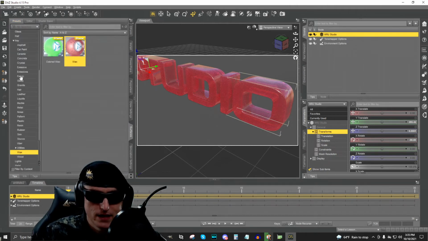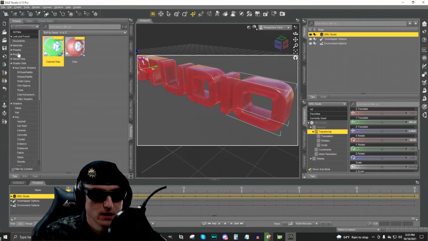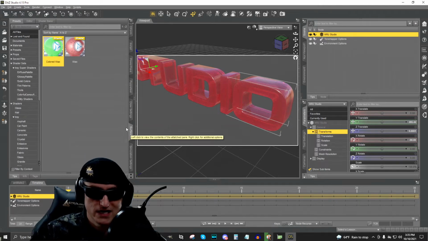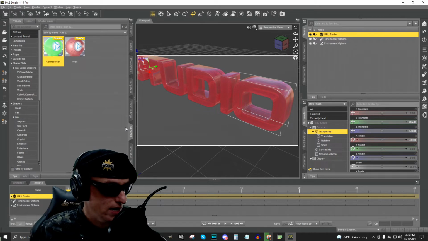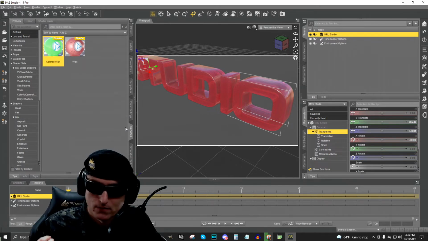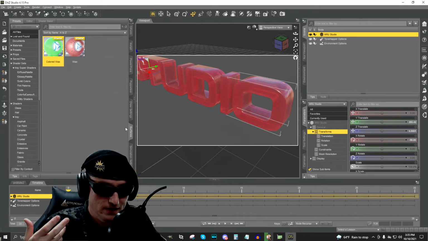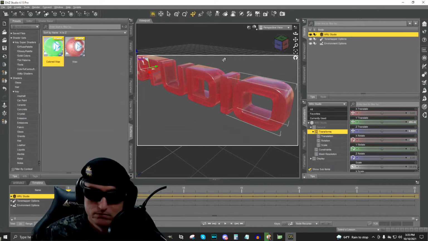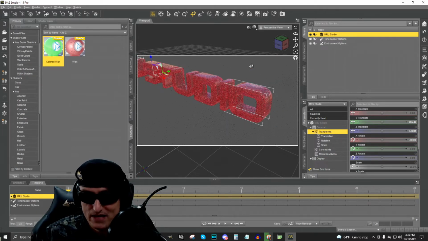For mine, you could go to the colored wax, but I usually set, and you guys can set any of this stuff you want. All these settings control, and this is all Iray friendly settings for surfaces, and these are Iray shaders. They work really good in Iray when you render in Iray. That looks really cool right there, like a really translucent color.